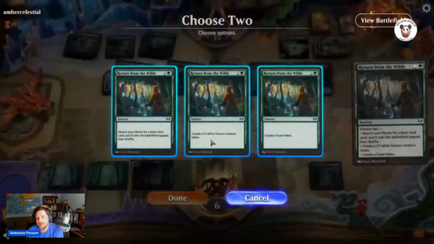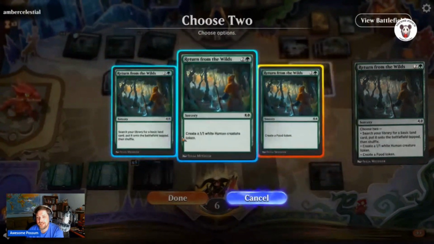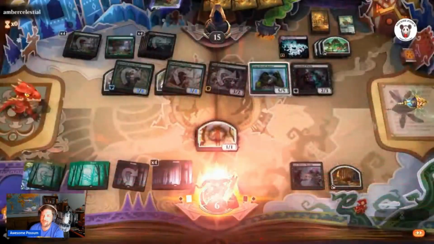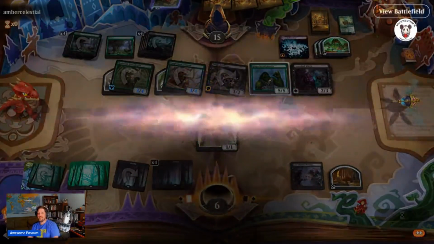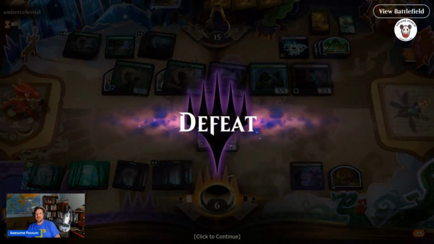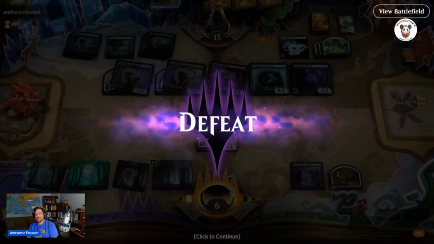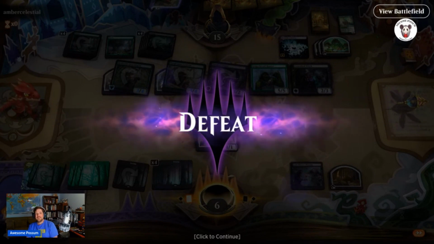Hey, there we go. Highly junk. And that's going to be game. There's no way for me to be able to survive. 1-1 would block a 5-5. I gain 3. I still take 8. Thank you for joining me for this fun experience.